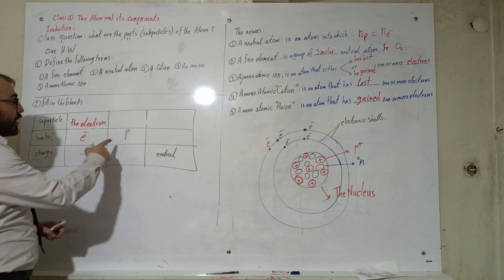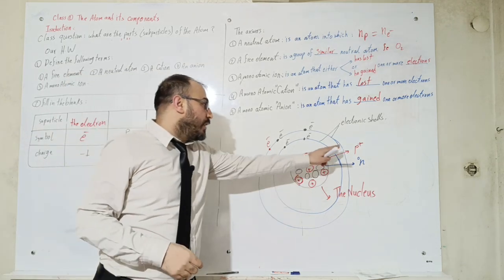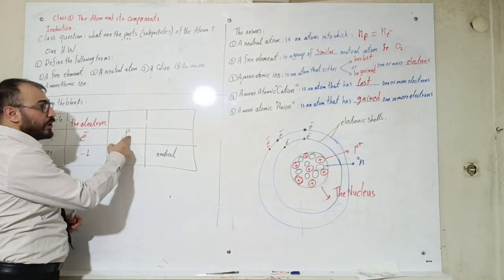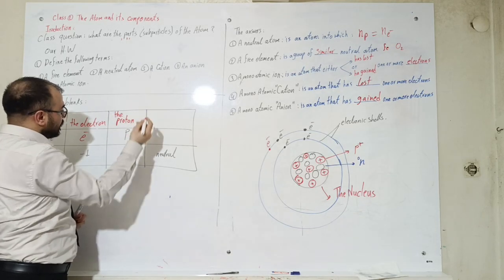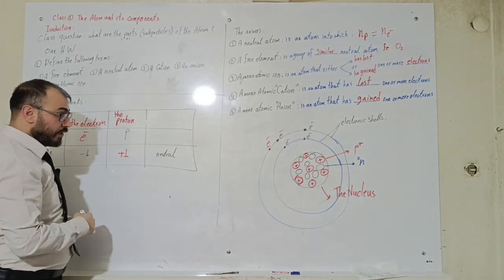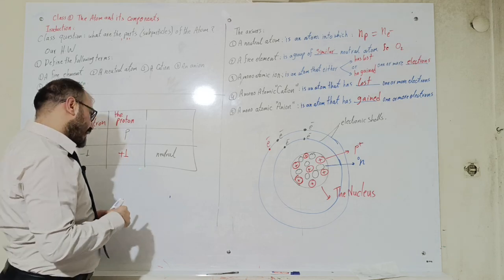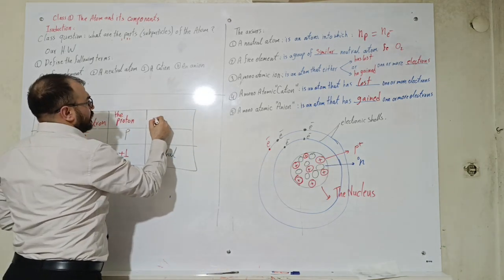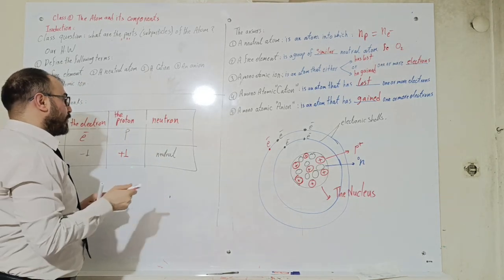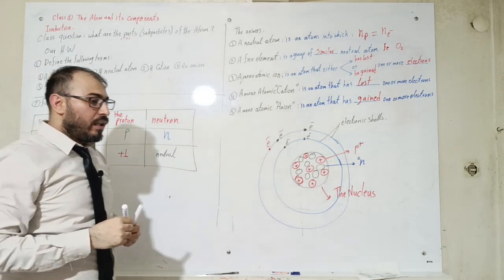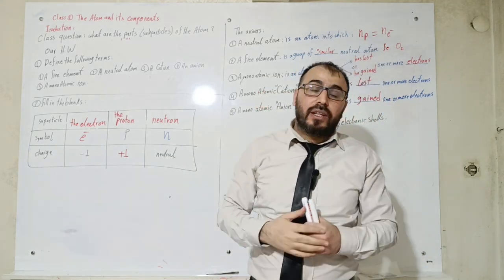The other one, what is the subparticle in the atom that is represented by letter P? Of course, it is the nucleon called proton, and it is of course positively charged. And what is the neutral subparticle in the atom? Yes, it is the neutron. And what is its symbol? Yes, it's N. Thank you, my friends, for keeping up with me while solving the questions.